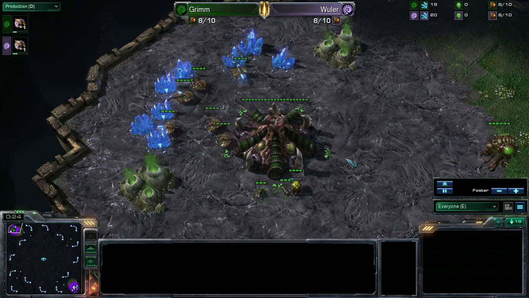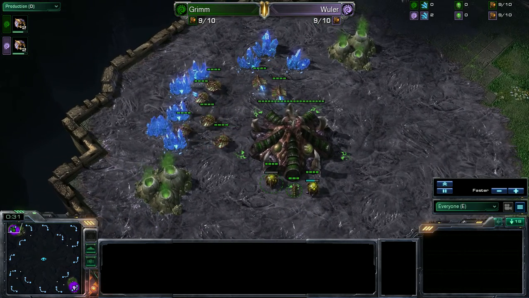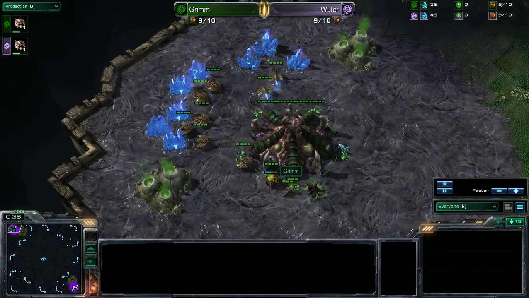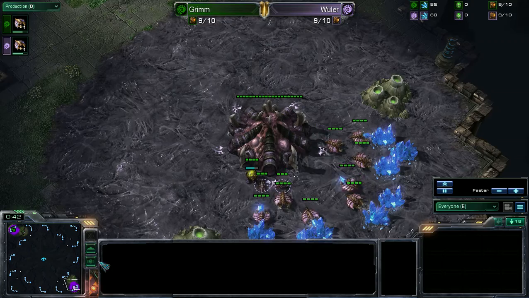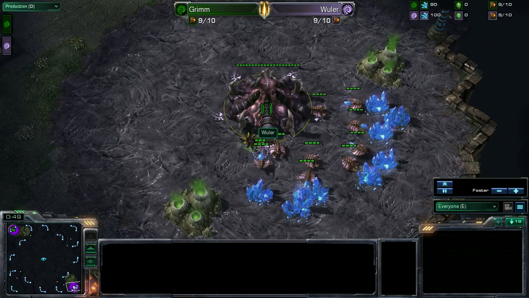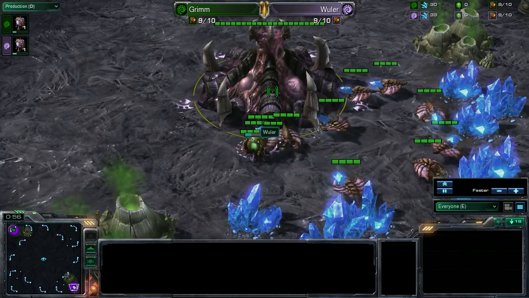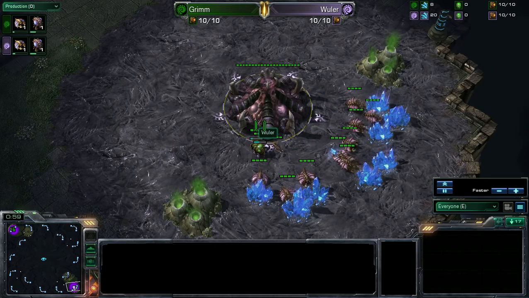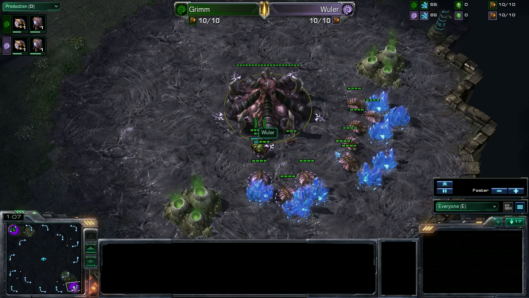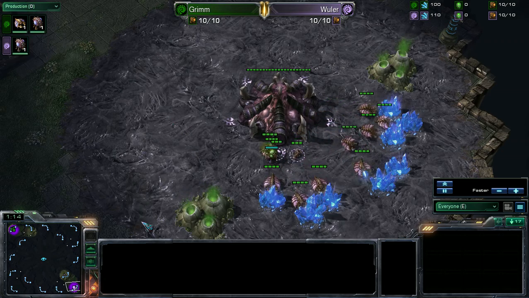Up here in the top left-hand corner of this map, we have the green Zerg. His name is Grimm. And his opponent, spawning down in the bottom right-hand corner as the pink Zerg. So we have a ZVZ on our hands. His name is Wuler. Hopefully I'm pronouncing that right, as I'm not sure if that's Wuler, Waller, or what. I have no idea. But it is in fact a ZVZ on this map.